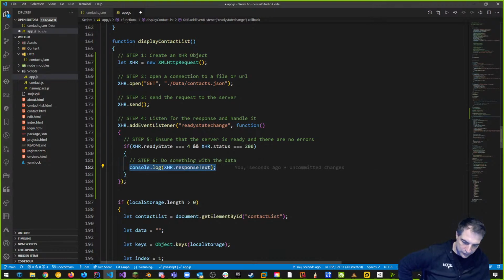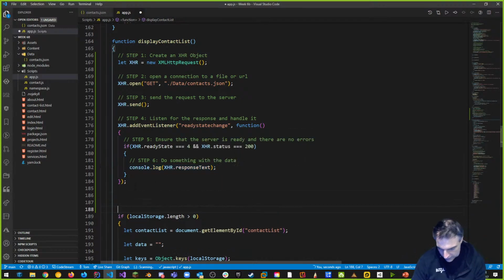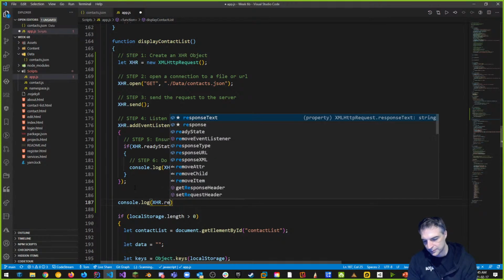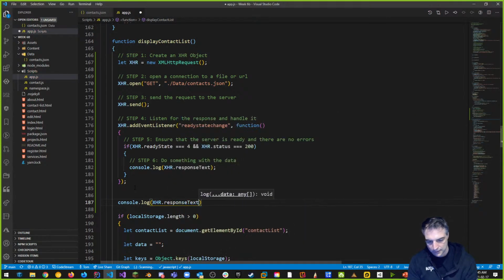Because I know at this particular point in time, because of the asynchronous nature of the server, it's going to respond in its own time and its own priority. If I don't do it in here, and I try to deal with the data, let's say I want the Xhr object out here, and I do a console log, just as an example, of the Xhr response text here.